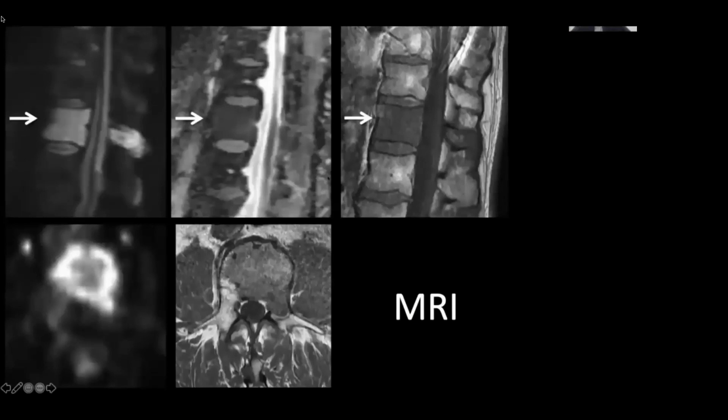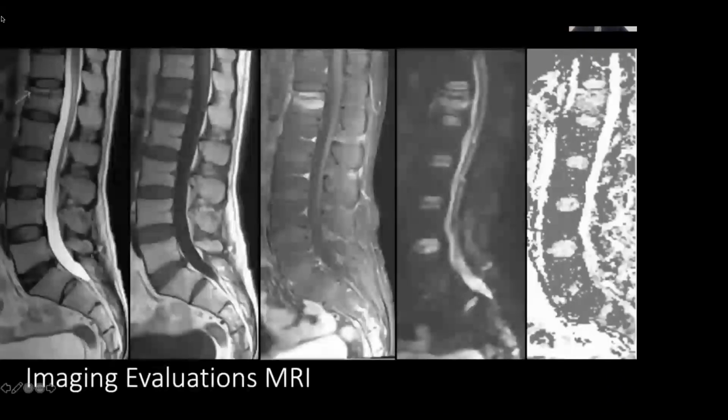And just kind of pulling that together. So, again, you have your T1 sequence, where you can see that there's some sort of infiltration or some sort of abnormality of the marrow here. We have a STIR sequence, which is a type of T2 with bright signals showing where the abnormality is and which components of the bone are involved. And then we actually use the diffusion restriction here, which is quite useful for differentiating benign from malignant vertebral compression fractures in this case.